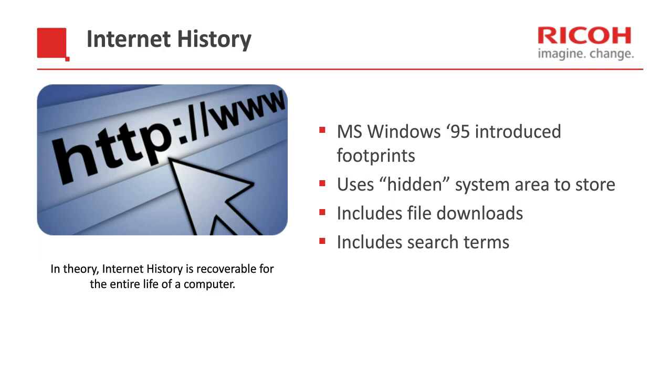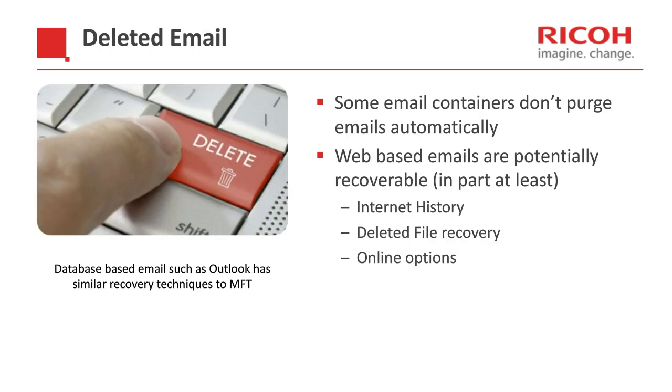Now, there is a FIFO system in there, which is first in, first out. So if somebody's a very, very heavy browser, they're online all day, every day, ultimately the reserved space will fill, and the oldest records will drop off to make space for new records. But in my experience, that might happen 1% of the time. It's got such a big space reserved for storing the internet history. And I'm telling you this because this all kind of comes together in a case study that we're going to cover in a few minutes.